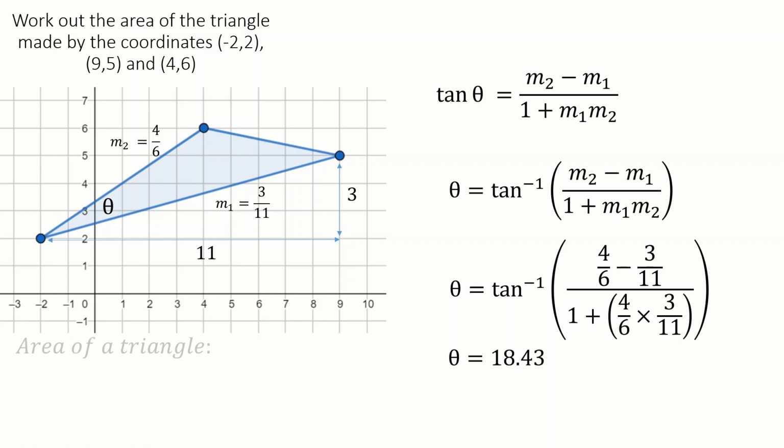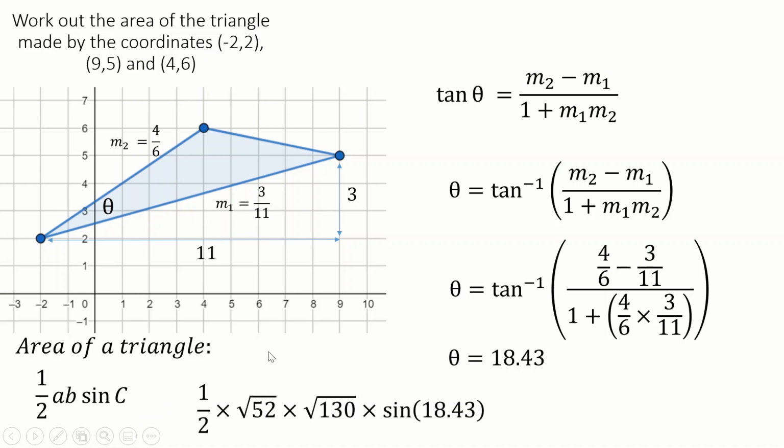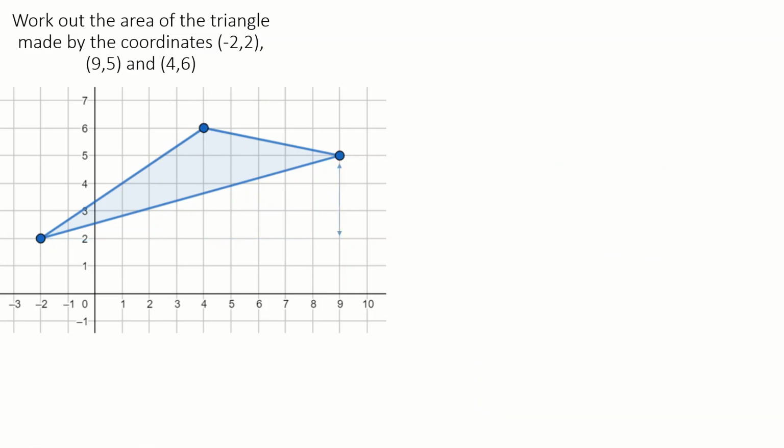And then, of course, using a half AB sine C, theta being C, you can put theta into here, use the same two lengths we found earlier, root 52 and root 130, and we get 13 again. So just a different way to find the angle there. Again, a really lovely little formula that it might be worth bearing in mind at some point. And this kind of opens up the door thinking about gradients to some more advanced algebraic techniques, particularly thinking about coordinate geometry, which we haven't really done a huge amount of so far in this video. We've done lots of trig and some other more basic methods, but again, let's work on this.